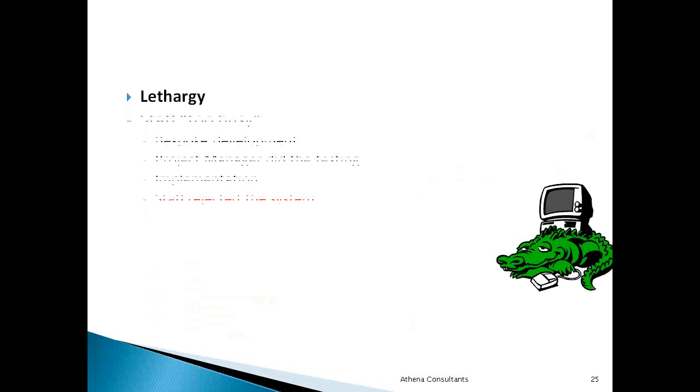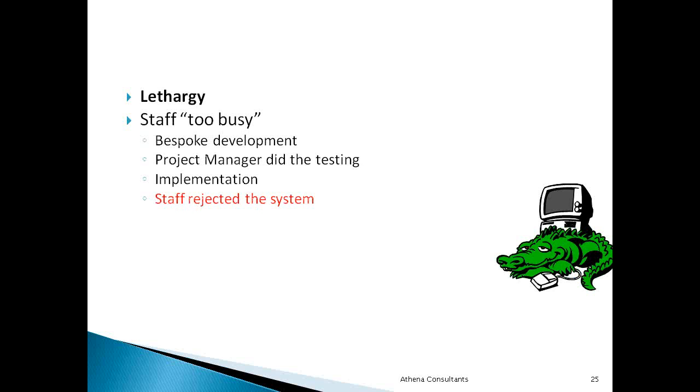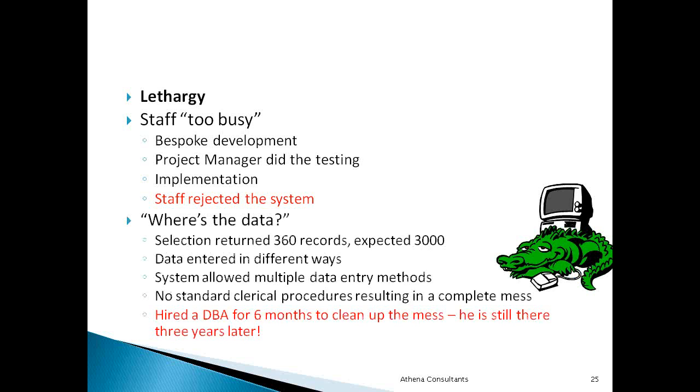Lethargy, here we are, the last one about pain. Staff are too busy, and they've got a job to do. I don't criticise them at all. They've just got a day job, and they can't sometimes spend the time. Well, you have to find some way around that. But in this particular case, they said, no, we can't spend this time testing this system out. You do it for us. Well, the project manager did it, and he didn't do the day jobs, did he? So he didn't know exactly how the staff wanted to use the system. So he said it worked, and the staff said, no, it doesn't. Well, they should have found some way around that.